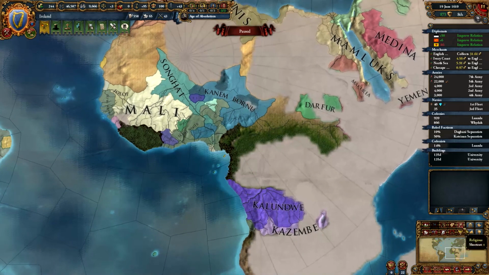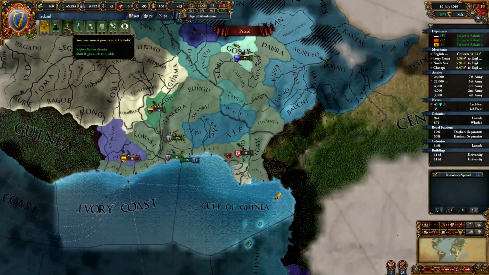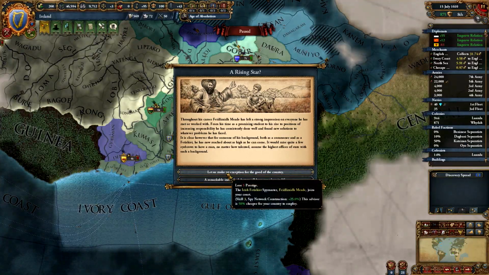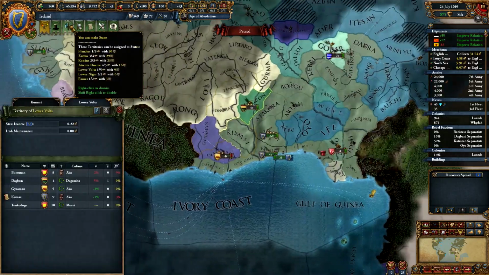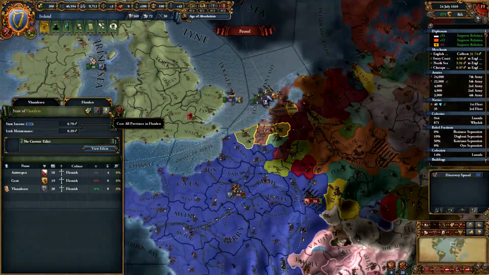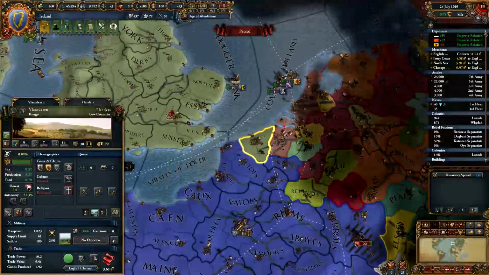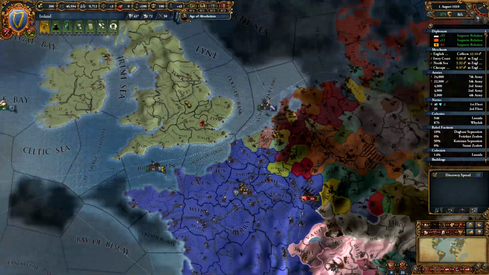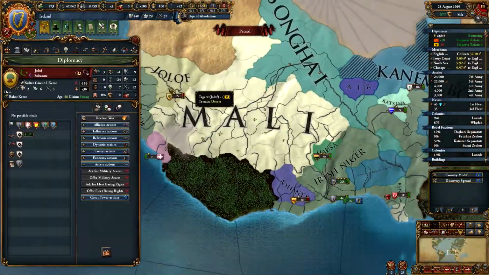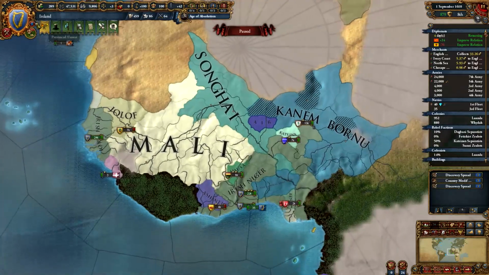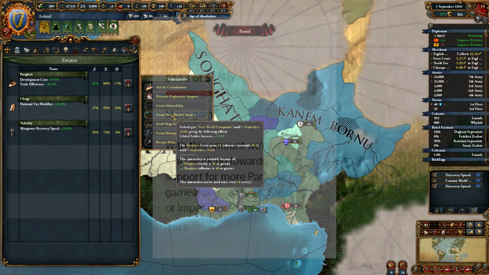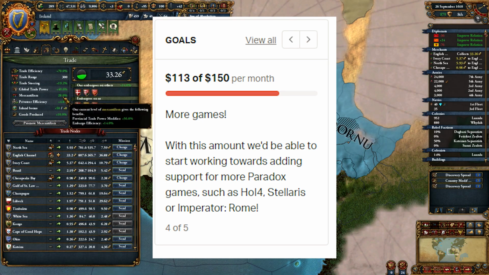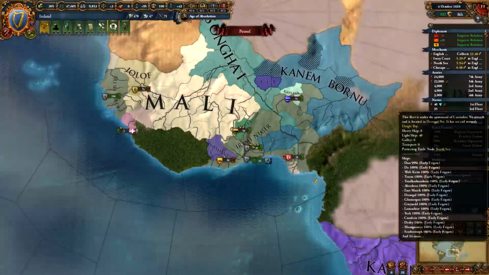Right now, it's a neat little project with enough money to keep servers running. In the future, with enough popularity, I'd love to see a sort of desktop app that could create the sort of interactive overlays we see with, say, Hearthstone Deck Tracker. I feel like this is a step in the right direction towards something powerful enough to be used interactively during a game to provide easier to understand stats. Maybe I'm dreaming a little bit too much, or maybe I'm just looking forward to the support coming to the other Paradox games too. Hoi, Imperator, and Stellaris are all real possibilities according to the devs, so I'm just looking forward to where the project will be going.